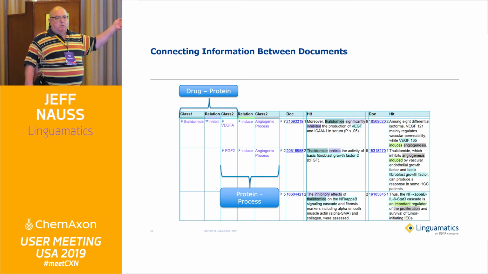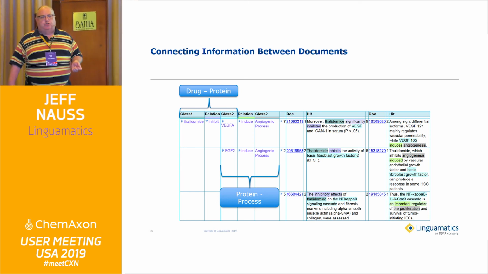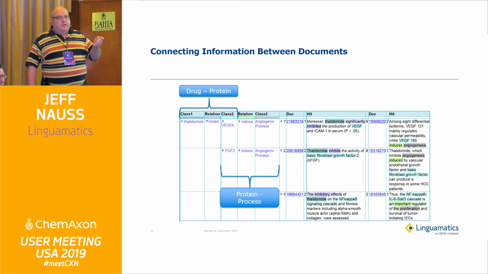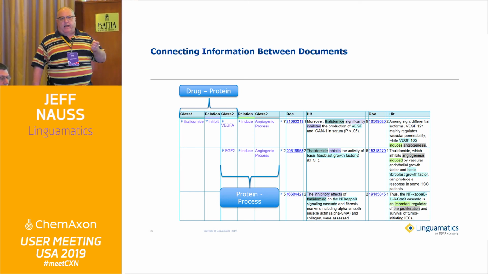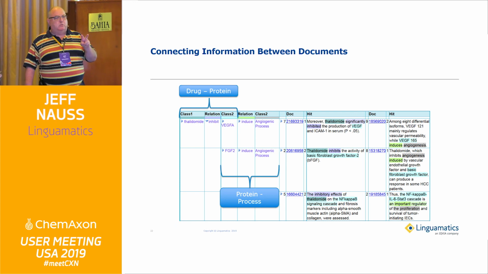And if you look over on the right, you'll notice that there are two hit columns. That's because we're finding the data in two different documents, two different Medline abstracts. So this is a means by which you might be able to repurpose old drugs or be able to identify new modes of action, mechanisms of action, and so forth, just linking data through a common factor coming from two widely different sources.